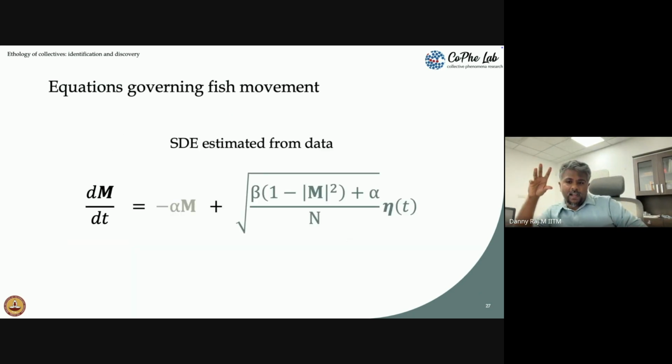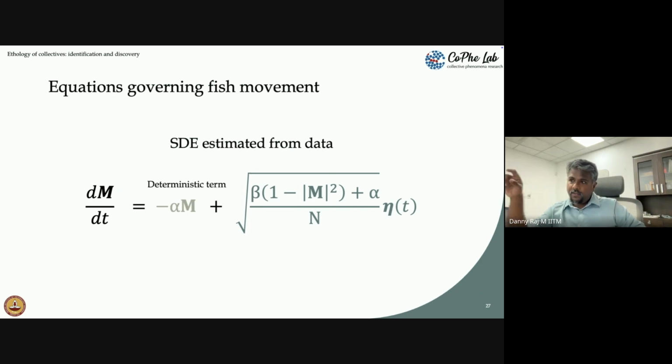So it's interesting, right? You start with a bunch of fish moving around aimlessly. And when you do a serious analysis, rigorously, of its data, you end up deriving an equation of the sort that you see here. So you have dm by dt is minus alpha m and this. Now that you have an equation this simple, we should be able to make sense of the dynamics, right? So let's just soak this in. What does this tell us?